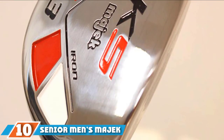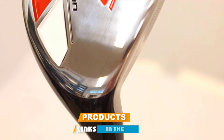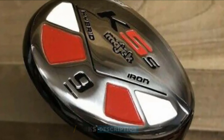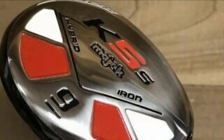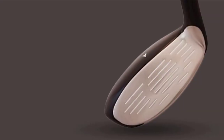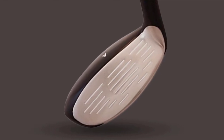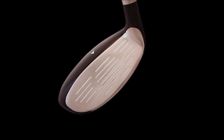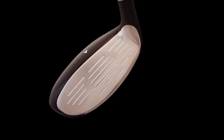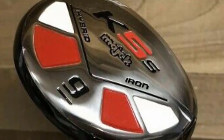Finally, the number ten position is dominated by the Senior Men's Magic Golf All-Hybrid Complete Full Set. The shafts are composed of graphite for a lighter, more flexible feeling, requiring less force for swinging and resulting in effortless performance. Every detail is meticulously designed by engineers from UCLA, who added more weight behind the sweet spot through a deeper cavity, enhancing precision, while also reducing drag to increase speed. The low CG through the wide-to-thin crown helps maintain shots at a higher angle to increase distance. The crown and arrow markers are black for convenient alignment and less glare.